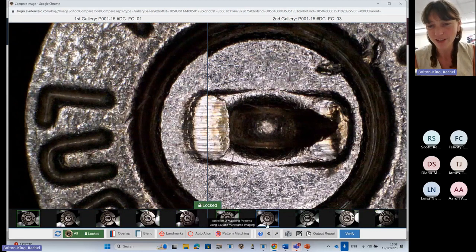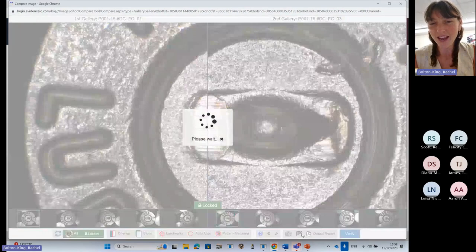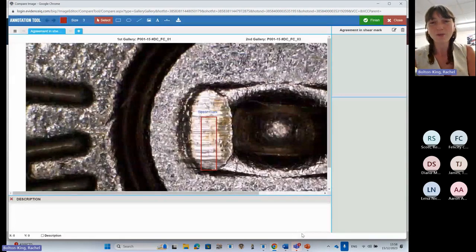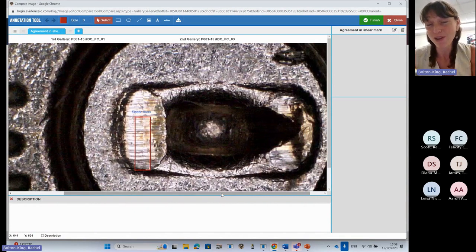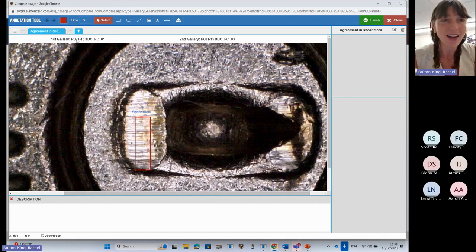There are a lot of other features that you can do as well, but the annotation tool is really where we can then start to, so this is one I made earlier, where it basically screen grabs the image that you can see. So by relaunching it, even though I've closed the computer down, by logging in as me, this has retained my previous annotations and images. So you can add new ones, for example.